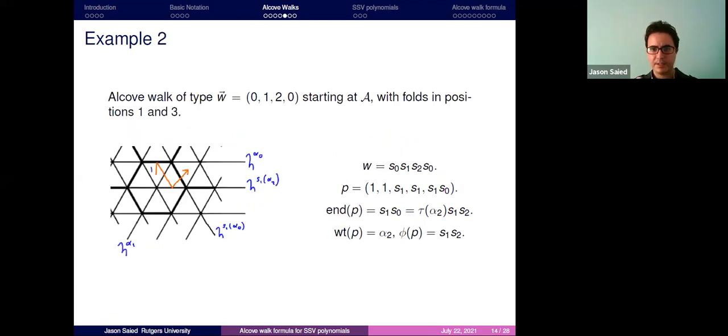So let's look at an example that does have folds. Here we'll fold in positions 1 and 3. And what this is telling me, with the same type and same Weyl group element, is that in position 1, I should choose to do nothing. That's what it means to fold: I don't right multiply by the corresponding element of W's reduced expression. So I start at 1, and then I stay at 1. This is represented by going up to the hyperplane you're supposed to cross, and then turning around. Really, you can think about it as drawing the alcove walk as if you did cross, and then reflecting the tail over that hyperplane. That's where this folding imagery comes from.